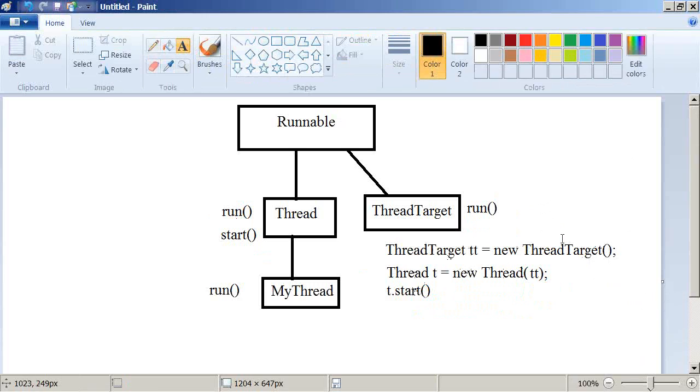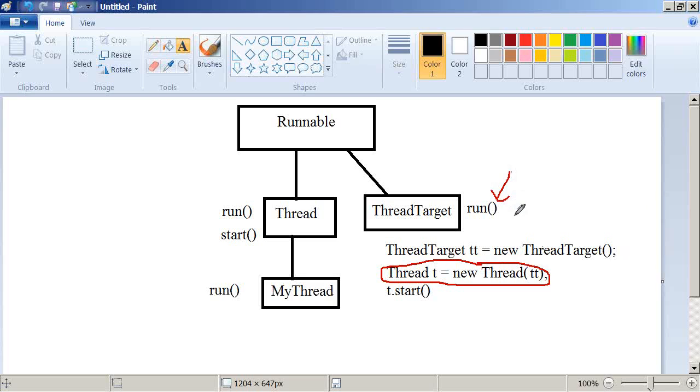As I told you, there are two ways, right? So what are the two things we need to do? We need to separate the piece of code. First thing, I have the statements whatever I have given. What is the meaning of this? Create a thread object. So this is what I did here. And write the piece of code which you want to execute as a separate process in the run method.